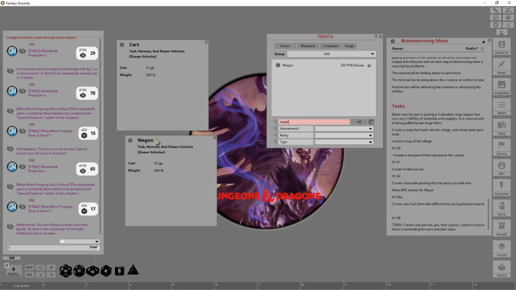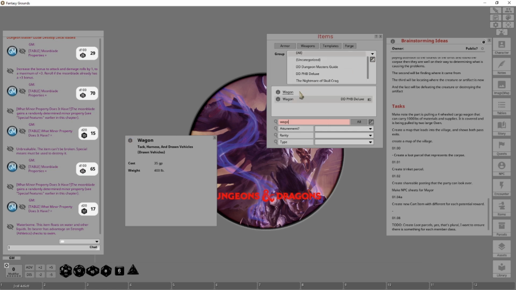So this particular party actually has a wagon, and that is one of the things I want to take advantage of. So I'm going to create a copy of that item and drop it into place. All right, so I've now got a wagon copied off of the base Player's Handbook Deluxe edition, so there's going to be consistency there.